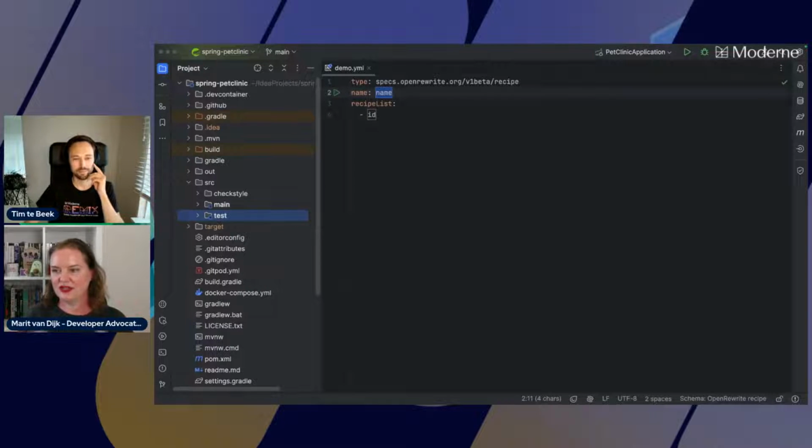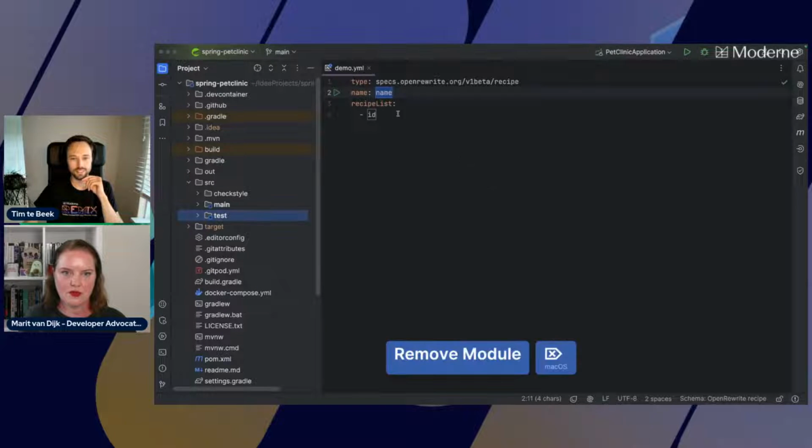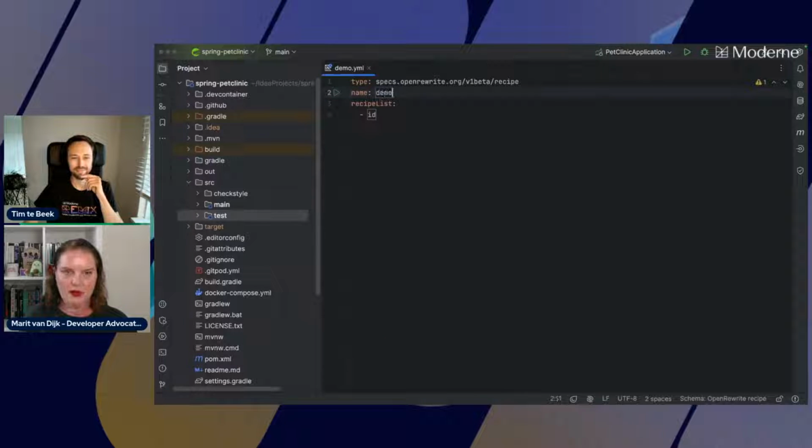That works basically like a live template that you can use in IntelliJ as well. So it will have placeholders for the things that we need to fill out. No, I do not want to remove a module. I want to change the name of the recipe that we're running, for example, demo. And then here we can select existing recipes.